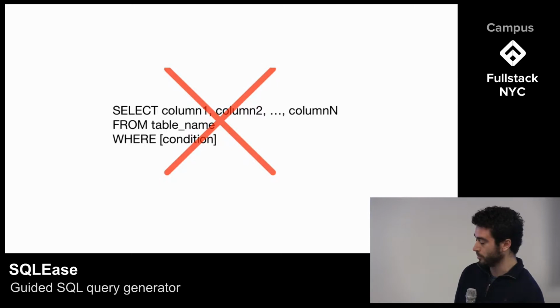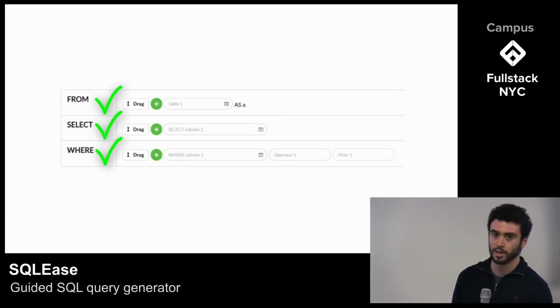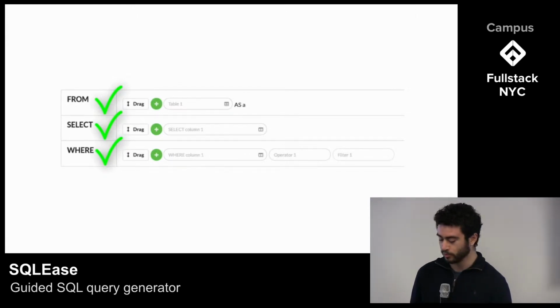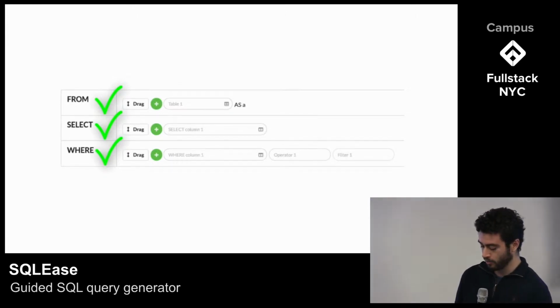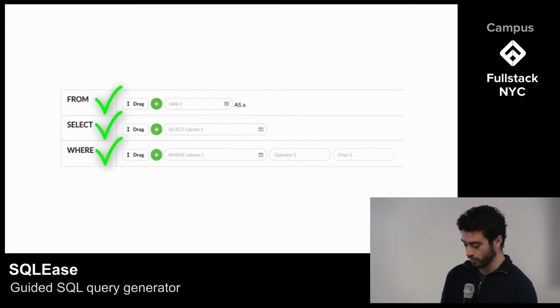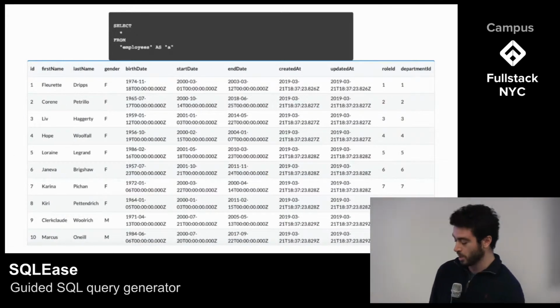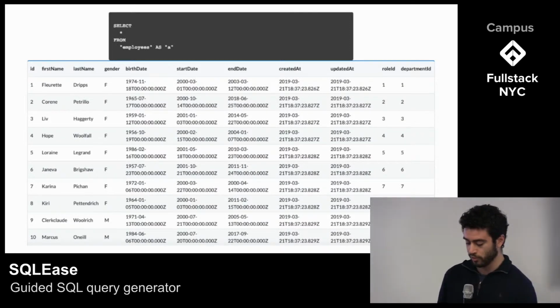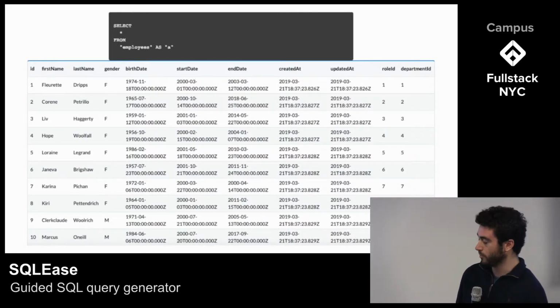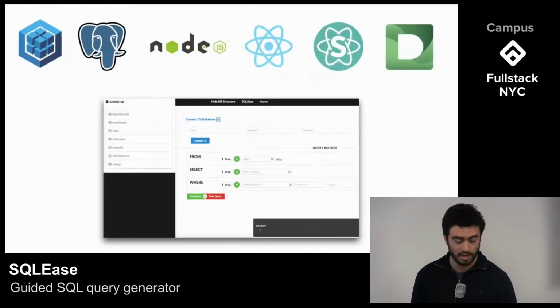We reimagine the typical SQL query and instead start with from, then select, then where. In the from section, the user chooses the tables and any necessary join conditions. Then in select, the user chooses the columns of the desired tables. And lastly, where will automatically filter the results. Then the SQL query gets developed at the bottom of the page that the user can then copy and paste in their preferred SQL query environment. We also include a preview of the table for the user's reference. Now Sam will talk about the technologies we use and the challenges. Thank you, Kyle.